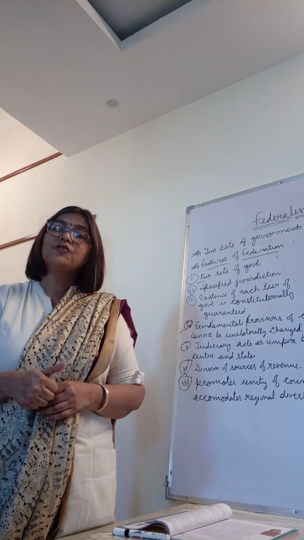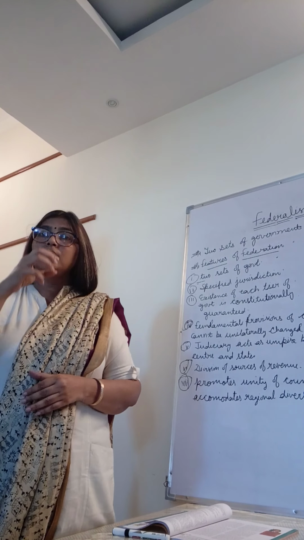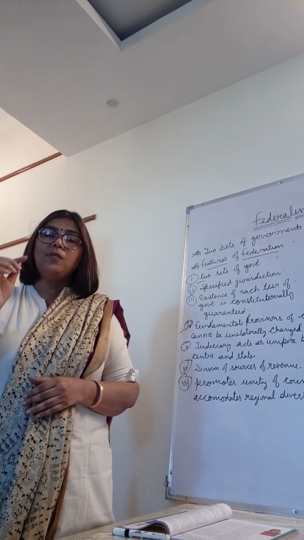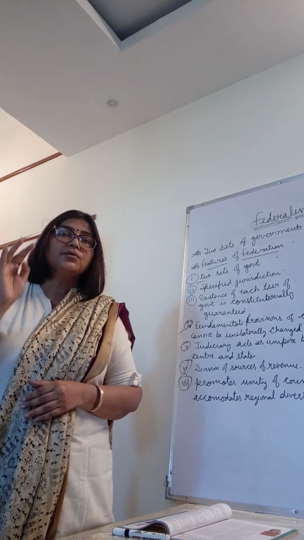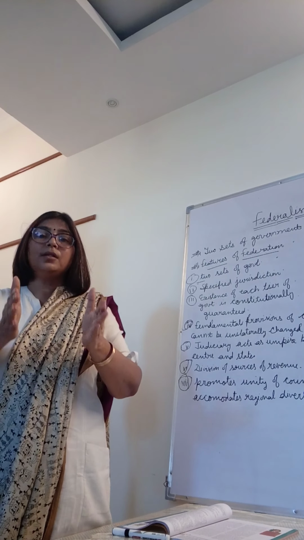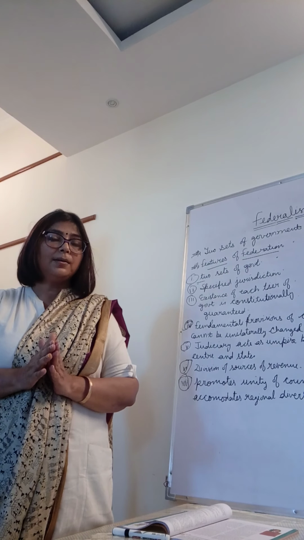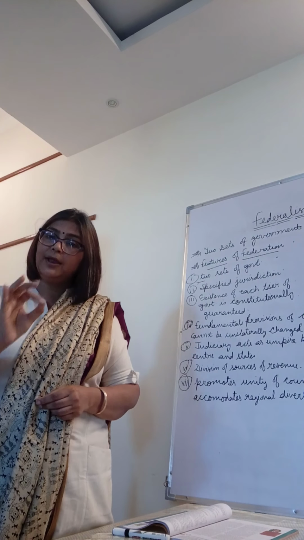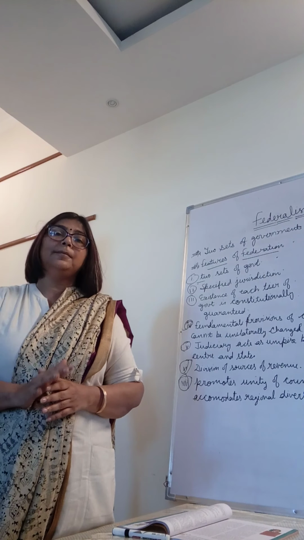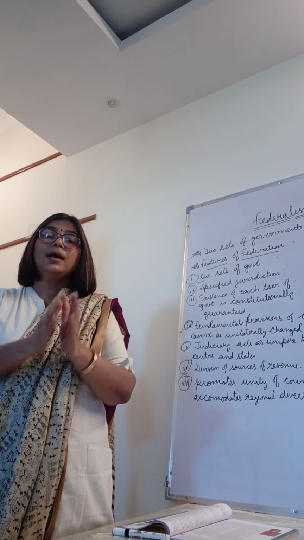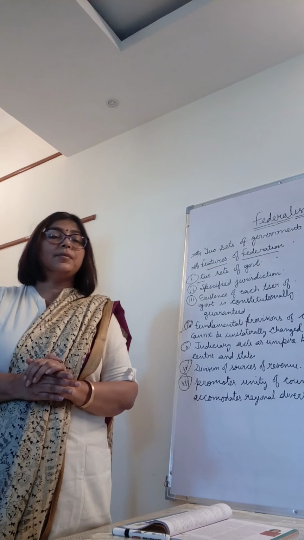There is one more list mentioned in the constitution, and the name of the list is the concurrent list, in which subjects are mentioned like marriage, divorce, adoption, succession, education, forestry, etc. On these subjects, both the central government and the state government can make laws. But in case of conflict, the laws made by the central government will prevail. And this shows that in India, the center is more powerful than the state government.